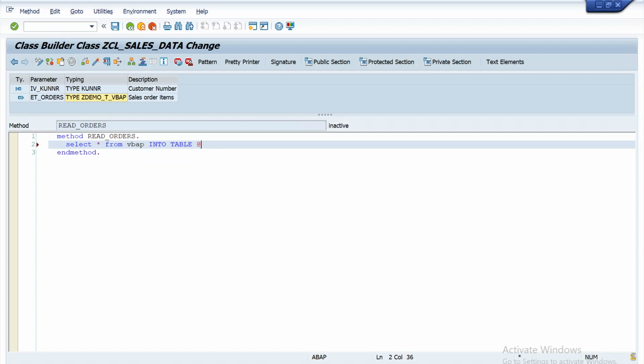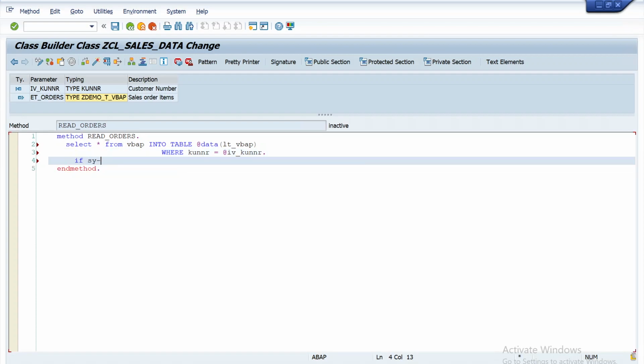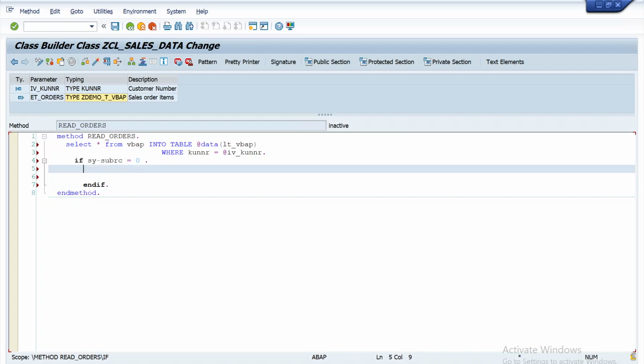For now, I'll use a different internal table. @DATA(lt_vbap) WHERE kunnr equal to @id_kunnr. If sy-subrc equal to 0, and if et_orders equal to lt_vbap. Make sure both structures are the same.